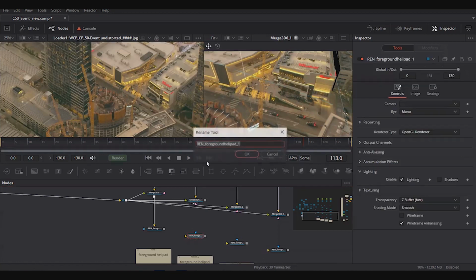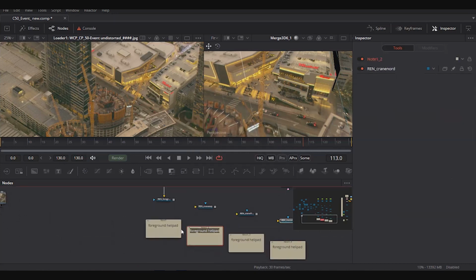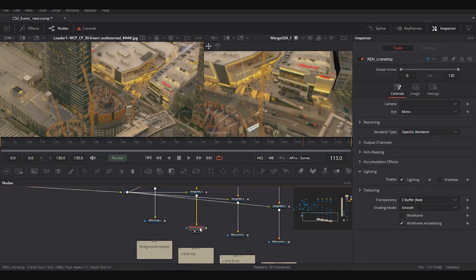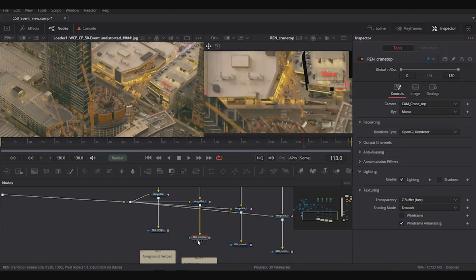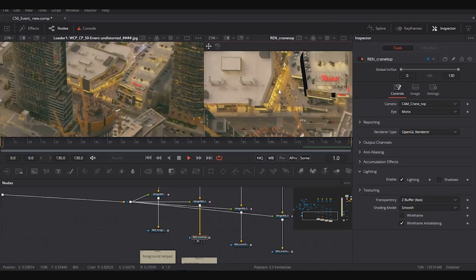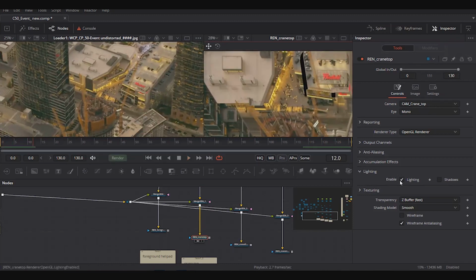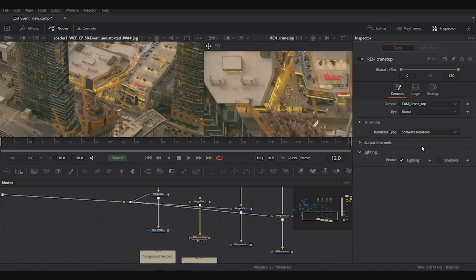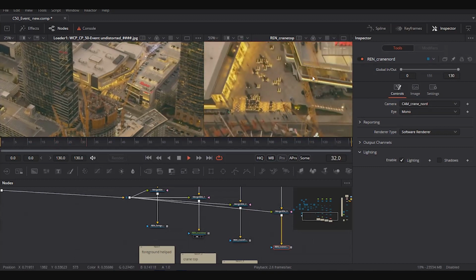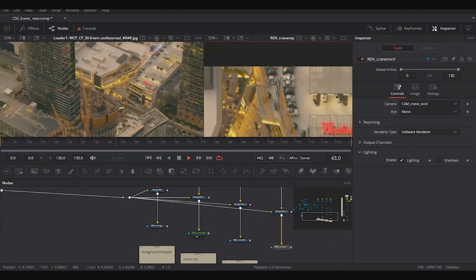And again, the same naming convention: crane top, crane front, crane node. And as we pipe this into each of these renderers, we change the camera to cam crane top. So now we have a top-down projection of the entire sequence playing through. So if we play this through, I think our top-down is pretty good. We have good clean areas to paint over.